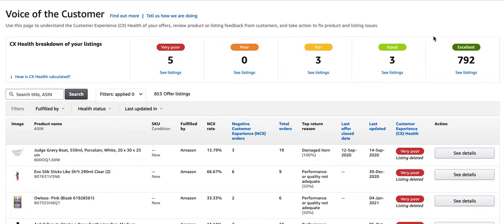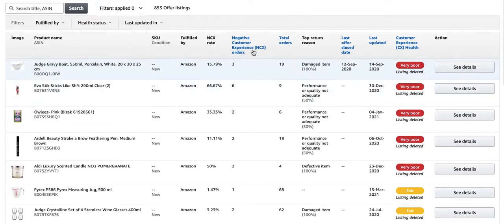Well, if there's a slight issue with voice of the customer, it will likely start going down the chain. It may have started off good, and then you may have got quite a few refunds for the item, higher than normal, and then it will shoot down. If you carry on getting more, and some of the refunds get a couple of negative comments saying there was a problem with the item, then it will escalate to fair. The next step is poor, and then you've guessed it, very poor means that there's a serious issue with the item. So let me show you these as an example.